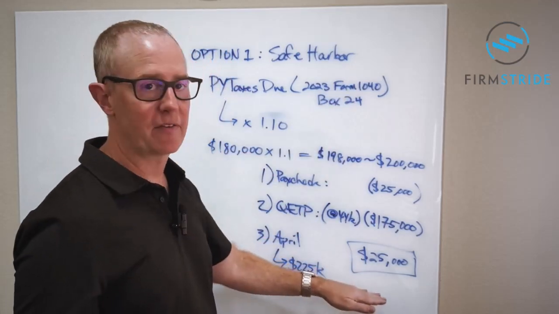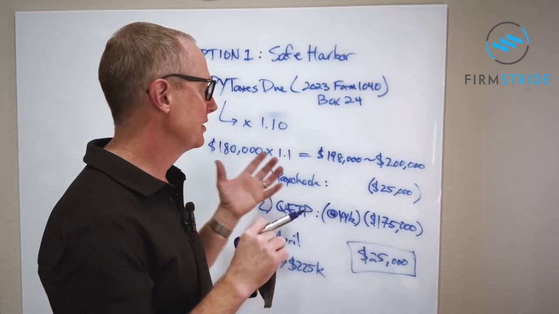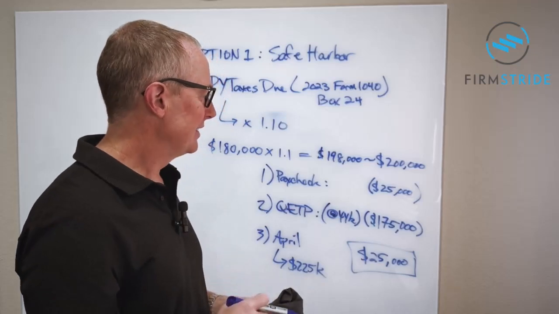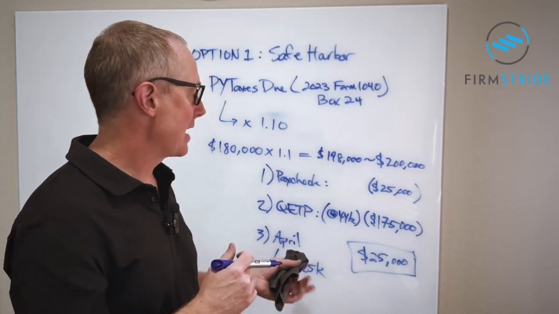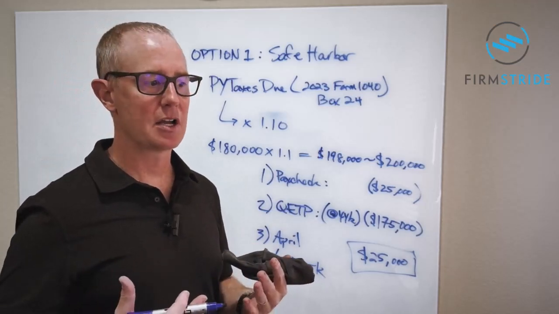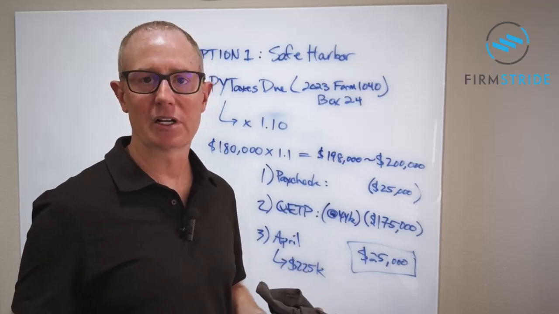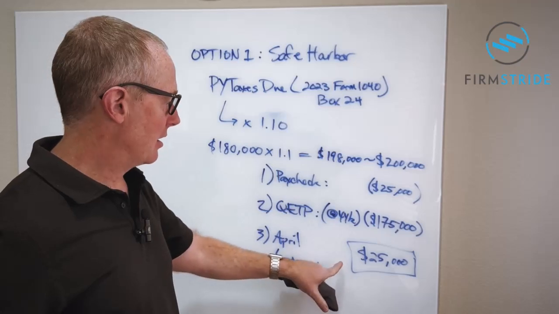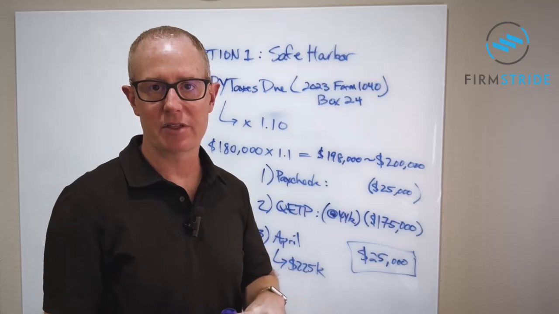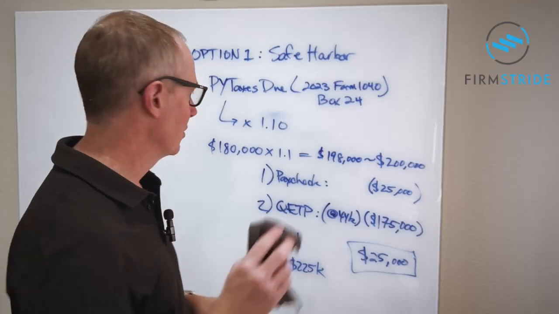So this is the safe harbor method, and the advantage of it is that it's easy to calculate, it's easy to do the math, and it works. The downside of this method is that you don't know what the April true-up is going to be. And the April true-up is what causes the most stress and emotional reaction when it comes to taxes. So this is something that would be better if we could somehow avoid it. And that's what the second method of quarterly estimated taxes does. But it takes a little bit more work. And so let me show you how to do this.